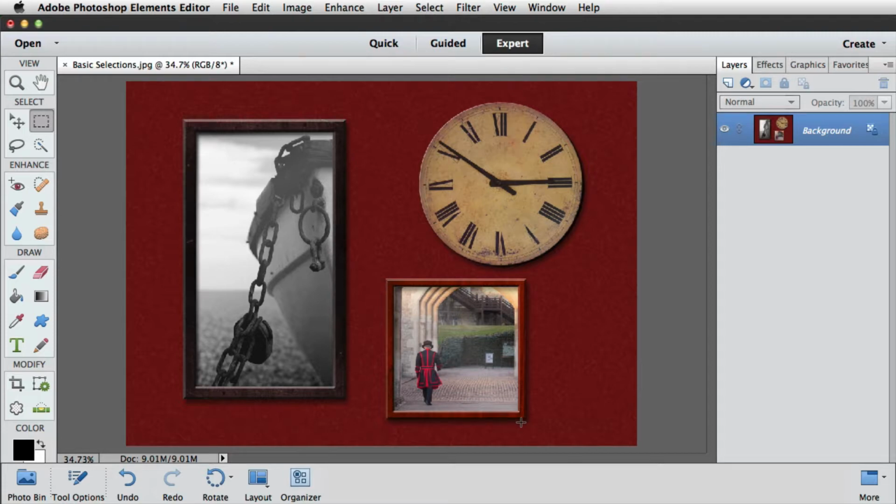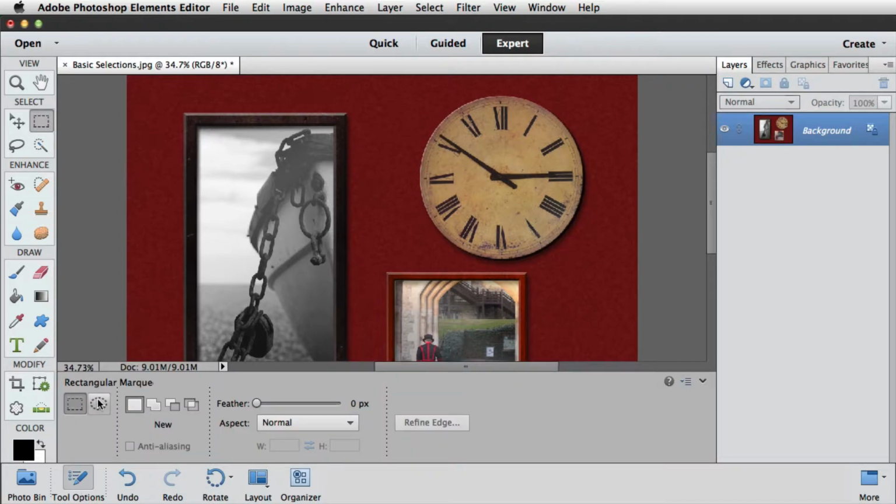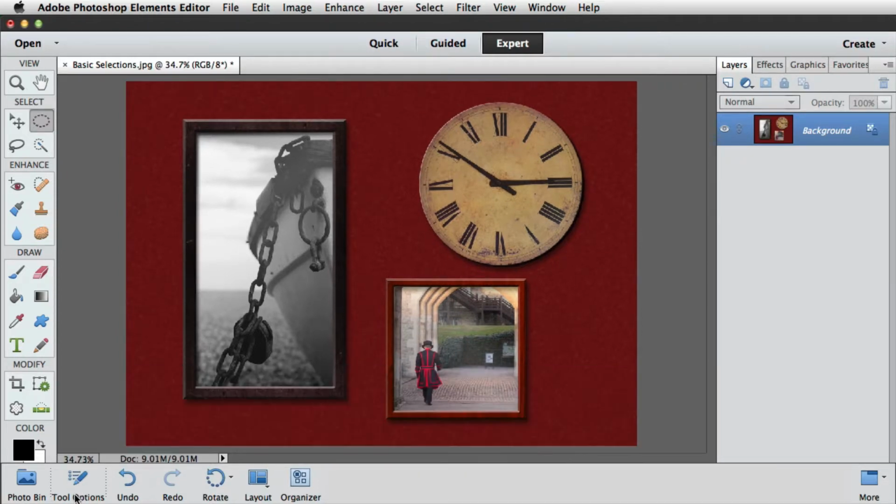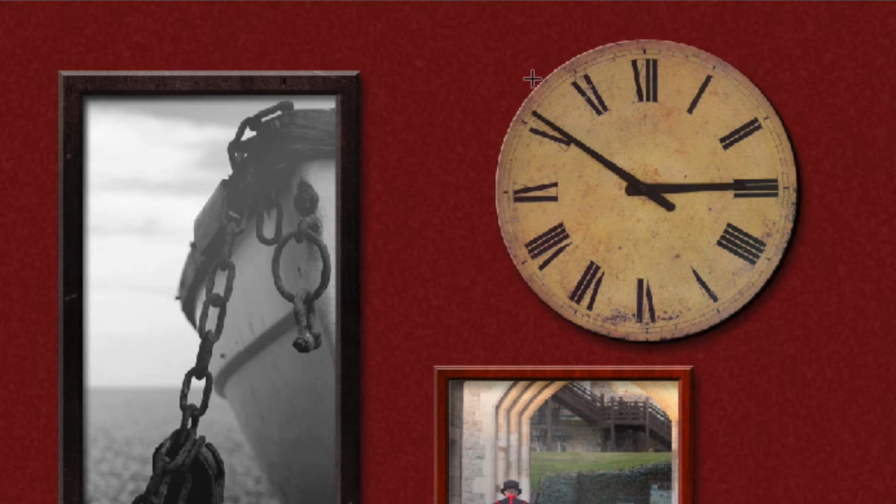We'll select the elliptical Marquee for this. We can do this by pressing the M key again, or by going to the tool options and selecting it from there. Let's close the tool options and start our selection. As we start to drag out, however, we see a problem. The edge is moving away from the edge of the clock, which is no good at all. So let's deselect, and instead we'll start from the centre of the clock using the hands as our guide.